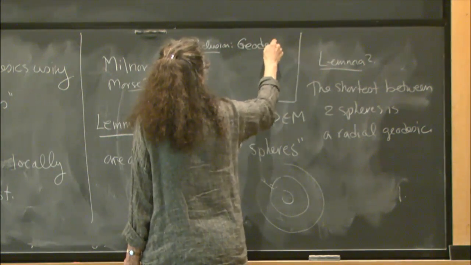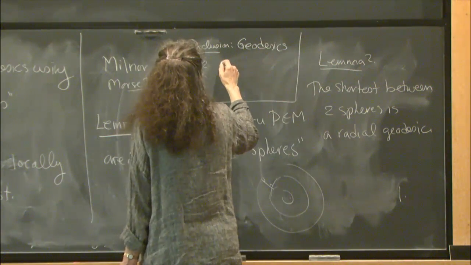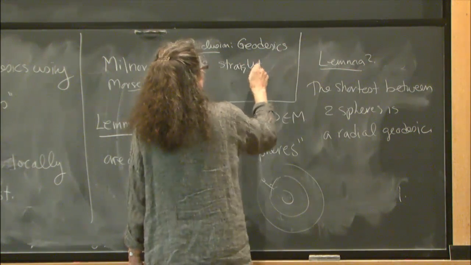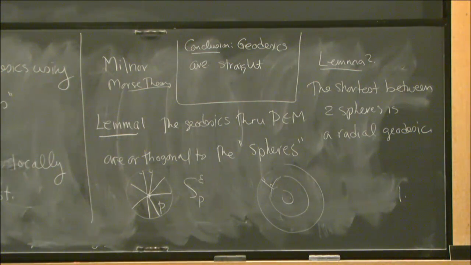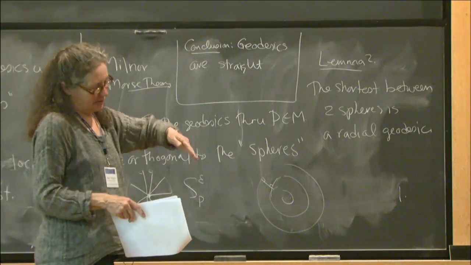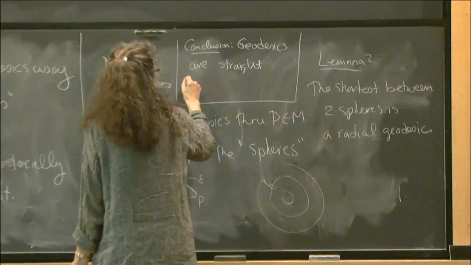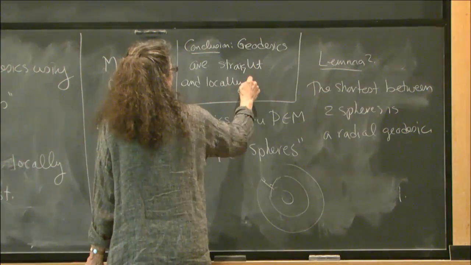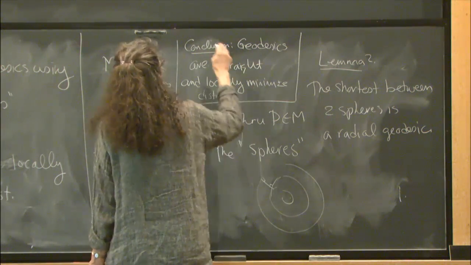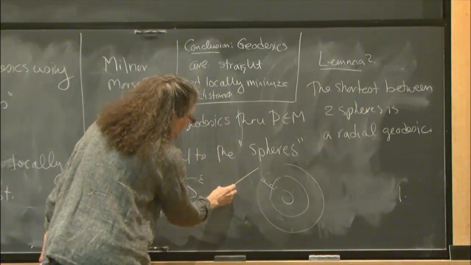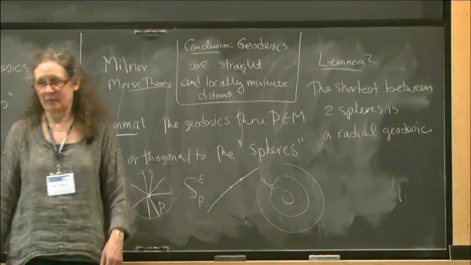Geodesics, as we've just defined them, on a submanifold of Euclidean space: first of all, they are straight. That's the definition: the straightness definition is that the acceleration is always perpendicular to the manifold. So they're turning the least amount, given that they have to stay on the manifold, and also they locally minimize distance. What does that mean? It just means if you go along a geodesic and take two points on it, if they're close enough together, the shortest path from this point to that point is exactly the geodesic. Okay, I'll stop there.